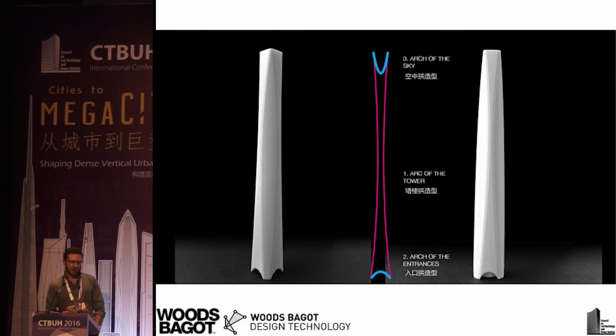So first of all, it was redesigned so that the arc geometry that we're getting in the silhouette of the tower was also used at the two ends of the tower. And again, the two ends of the tower are the way we engage with the two scales of the city. Obviously at the entry of the tower, that's where you can engage with the immediate context at street level. And then at the top of the tower, that's where you're signaling to the rest of the city.